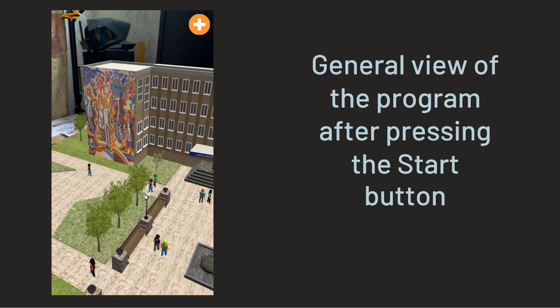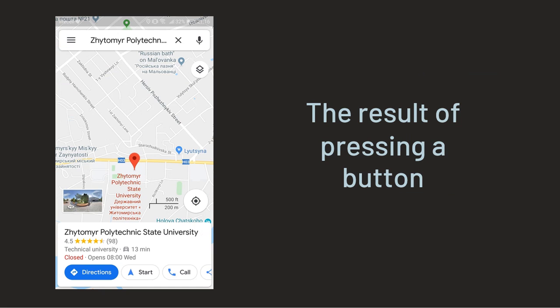The image of the program after clicking on the Start button can be seen in the figure on the slide. After launching the mobile application and pressing the Start button, calm music starts playing and the animation of the university appearance will start. Near the university, there are people who have an animation of walking, trees whose leaves have an animation of swaying, as well as benches, lanterns, fountains, and inscriptions above them. Another button menu appears on the screen. As a result of pressing a button, you can view a model of the university by turning around the paper advertising.